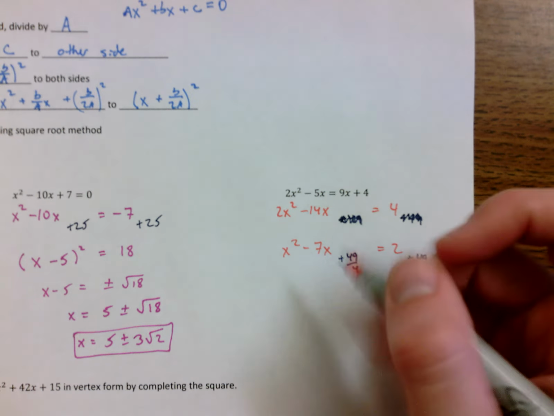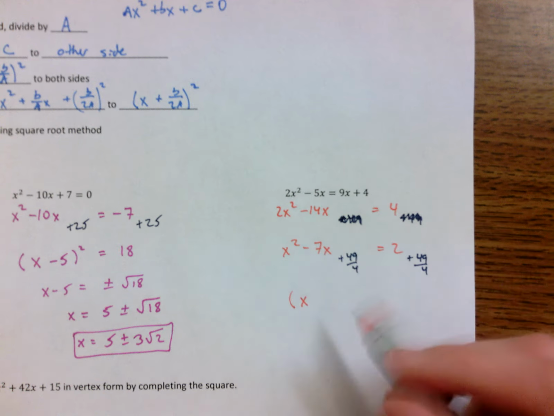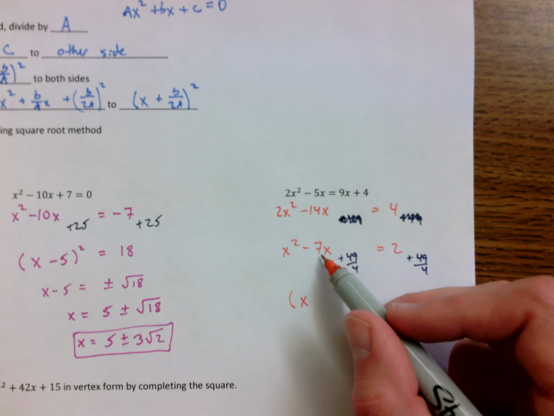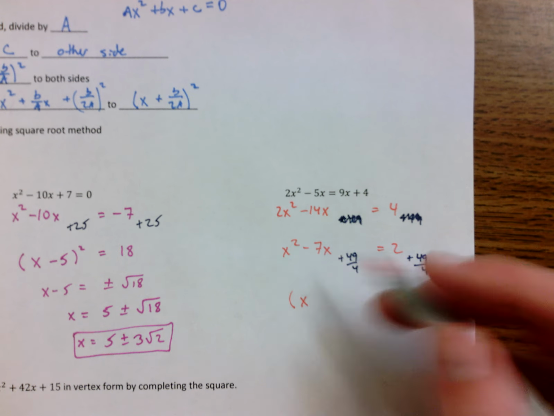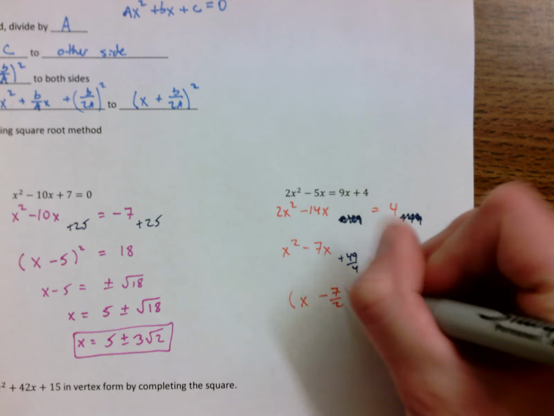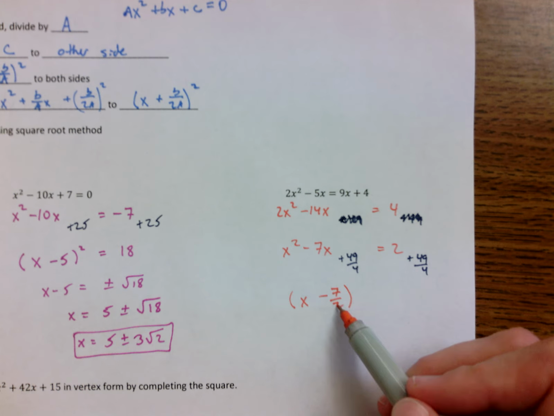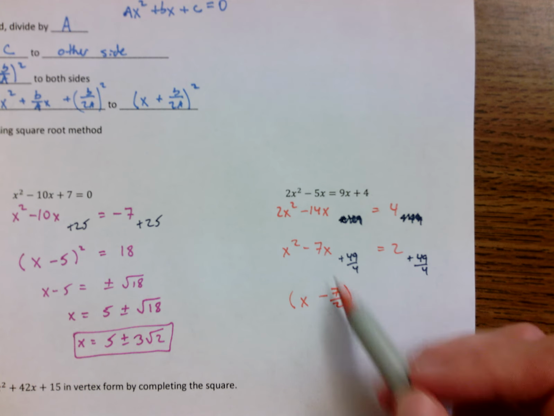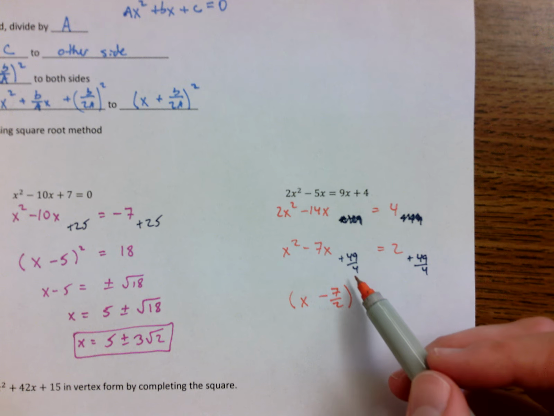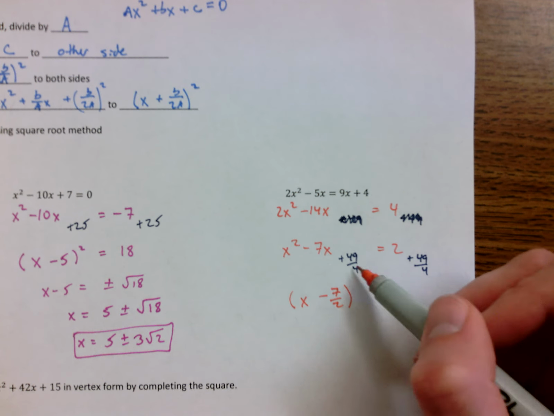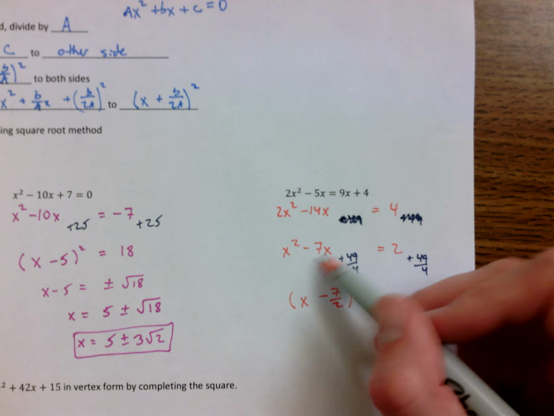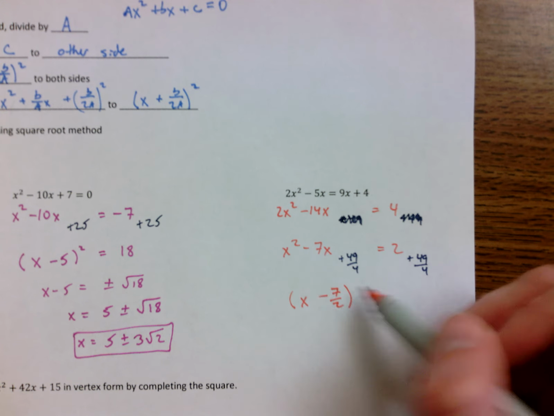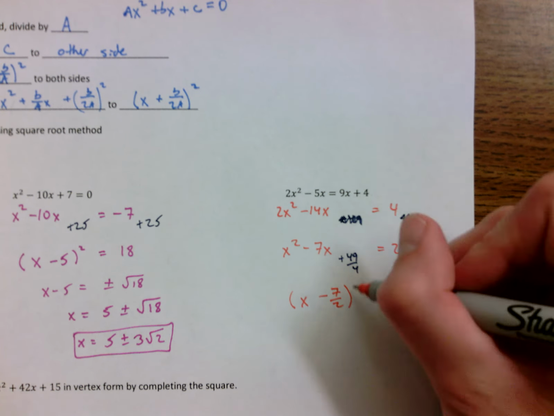All right, so then on this side we can factor this. And remember, this is always going to factor as two things that multiply to this and add to that. It's always just going to be half of whatever this number is. So x minus 7 halves. Half of this number, when you square it, gets you here. And I know that's the case because that's how I literally found that number. How do we know what number to add here? Well, I took half of this and then I squared it. So that's the number that I'm looking for here.